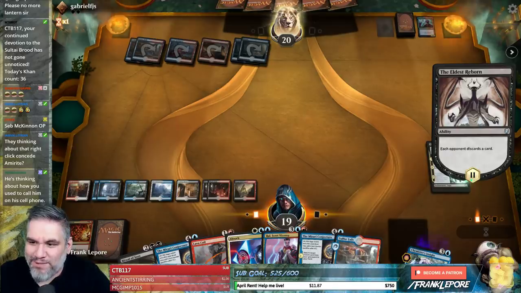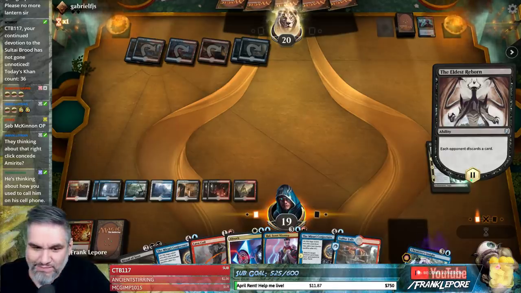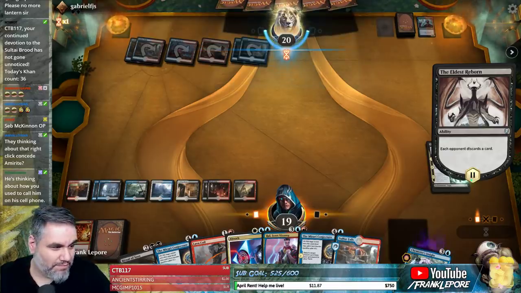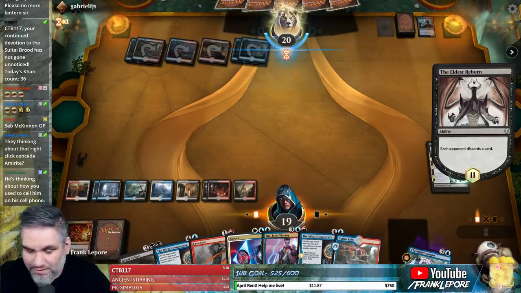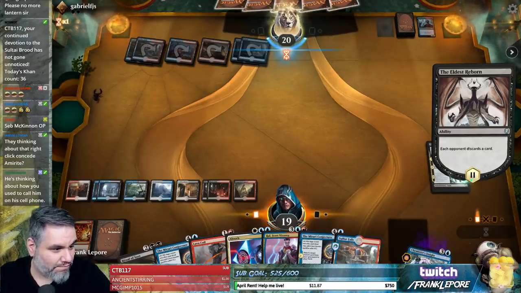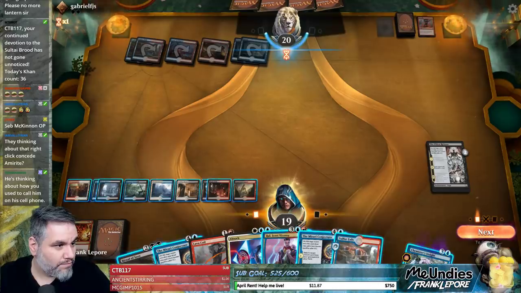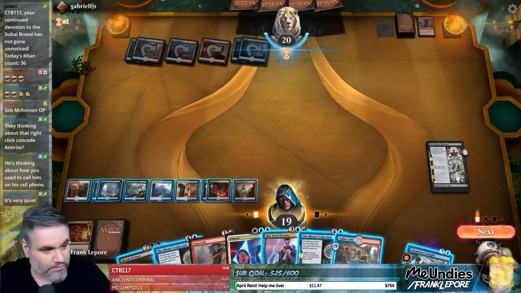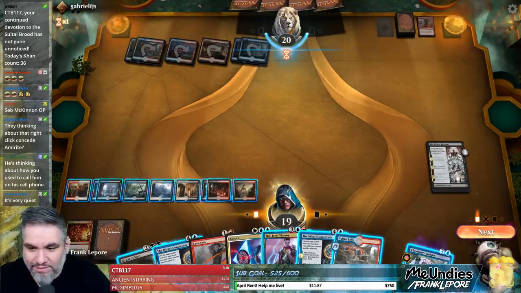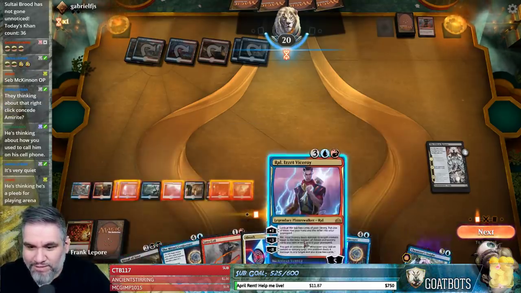Oh, and we get a Niv-Mizzet back when this thing pops. Whoo! You guys heard that, right? You did not hear that. Why isn't that coming through? That's really weird. I think we figured it out last time, but now I'm wondering.